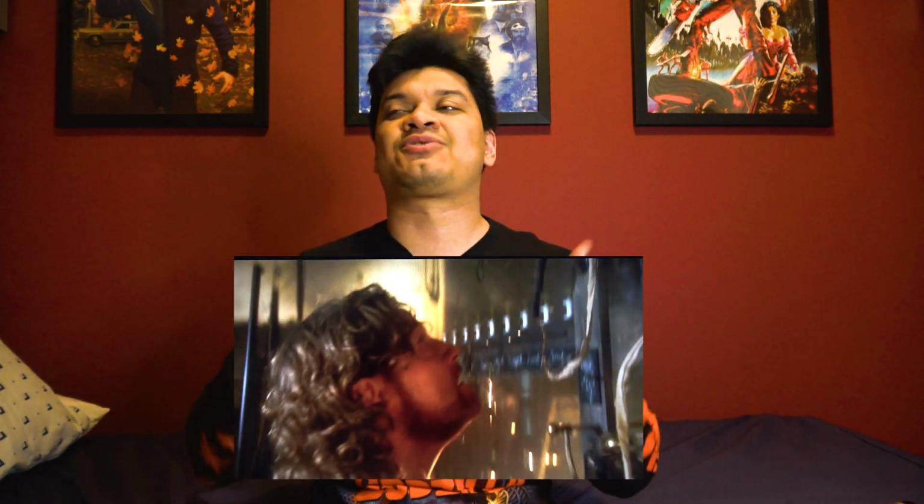Colors are great. The grain structure is really good. Sharpness levels are through the roof. The practical makeup effects look phenomenal. Robert De Niro looks great as the creature on 4K. The snow is amazing. When it's cold looking, it doesn't have this tint on it. The snow looks white. Speaking of whites, the whites look white. Blacks look black. I did not notice any black crush here and there.